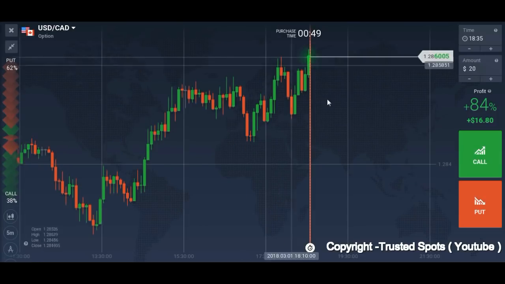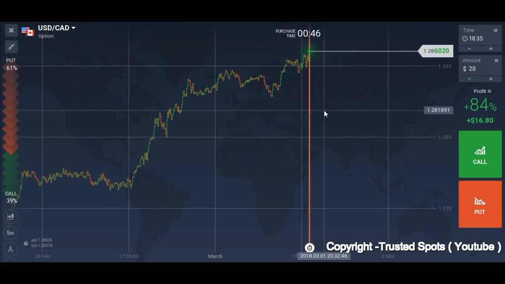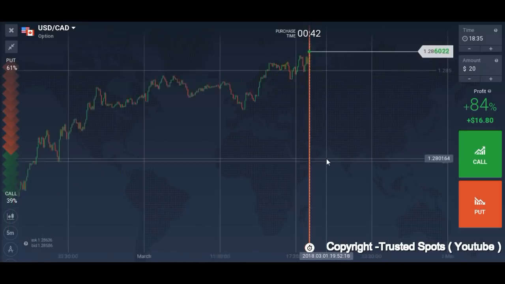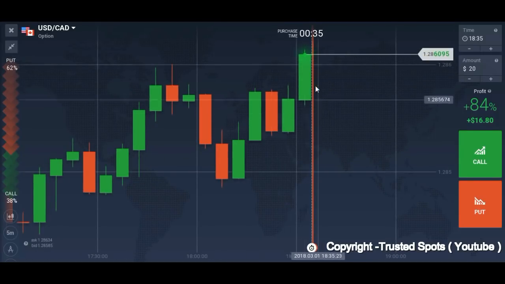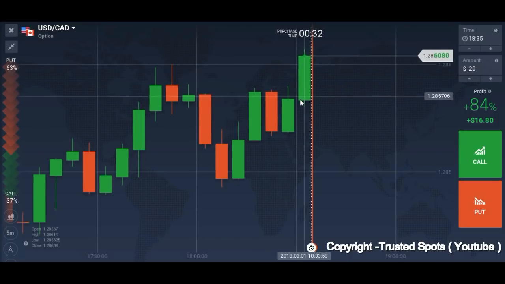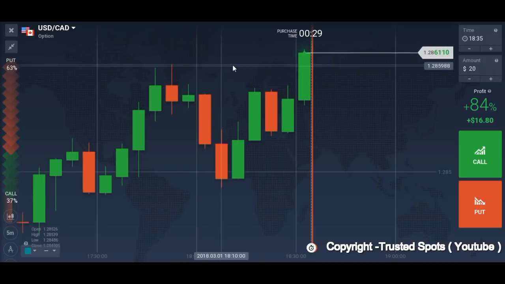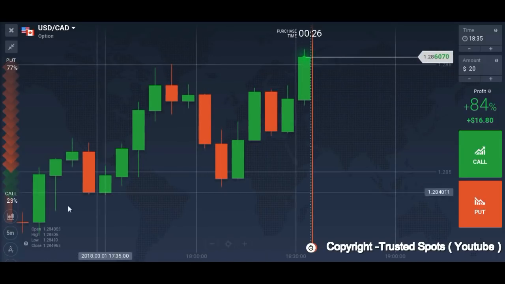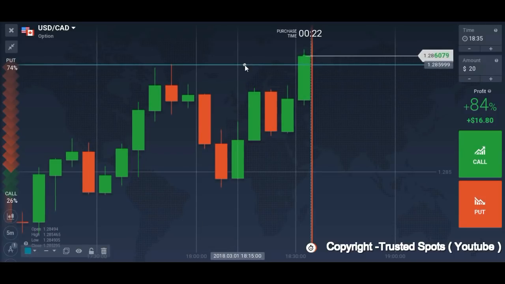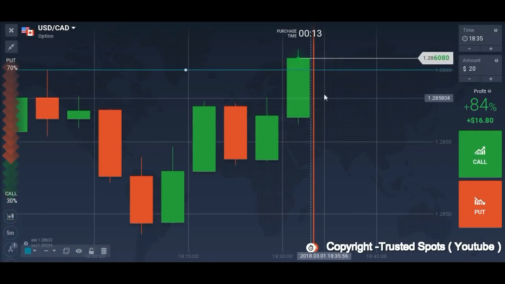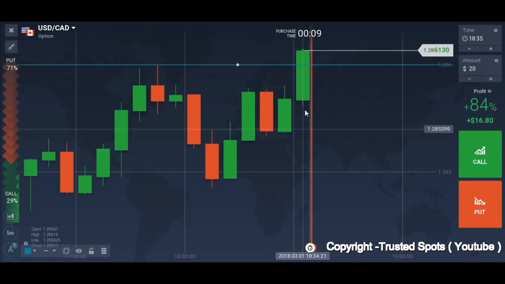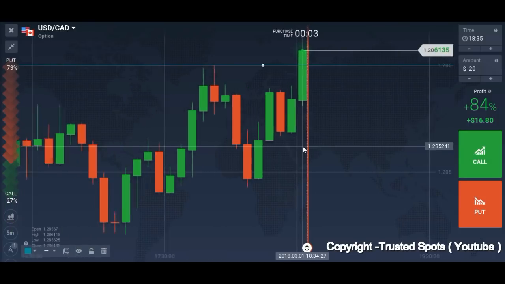Here you can see the market is totally uptrend. The trend is also uptrend, and this is going to be a breakout, I guess. Let's wait for this particular candle to break the level. Let me draw it. This is a resistance level which is also at a whole number, 1.286000, and let's wait for this candle to break this level, if it's able to or not. It will give us a clear picture, and I will take trades and then explain why I have taken the trade. So let's wait.